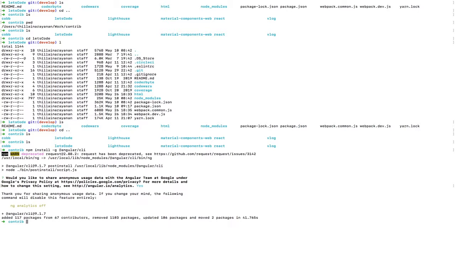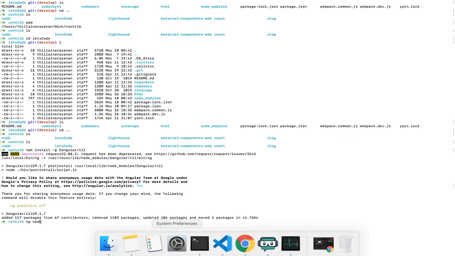Okay, so the Angular CLI installed was 9.1.7. So now we'll create an app with ng new.